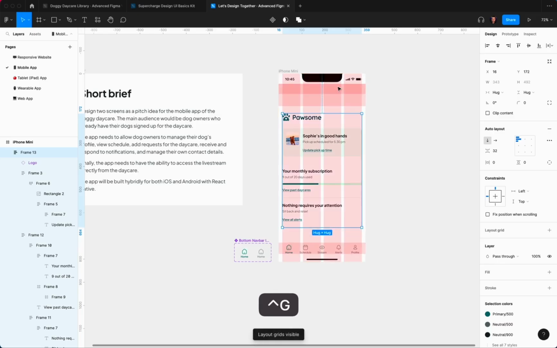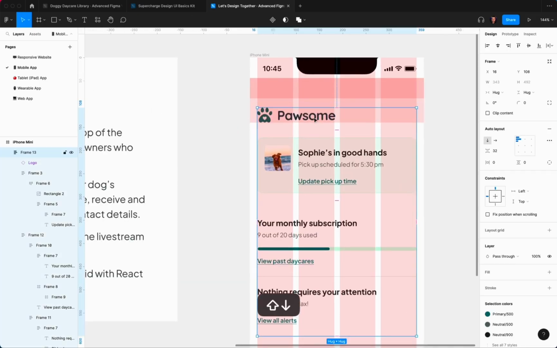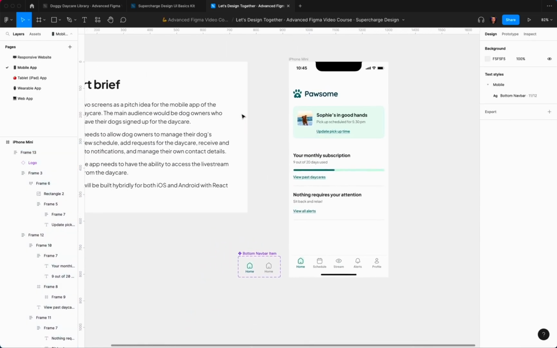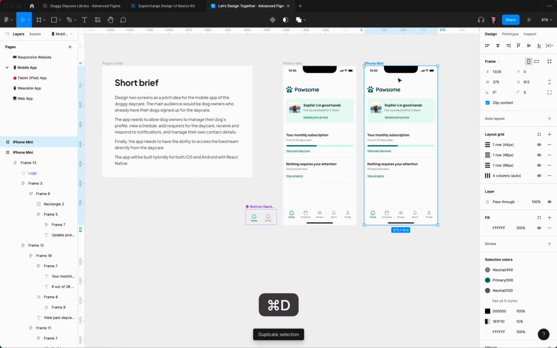One thing that I did differently in here is, instead of using a title on the top, I actually ended up going with a logo. I just felt like this is the home screen, and there's this playful logo that can help build a connection with this company and brand. So I just used that instead of a title.